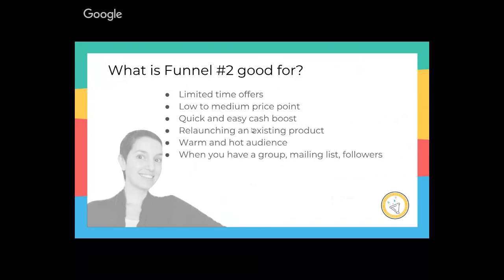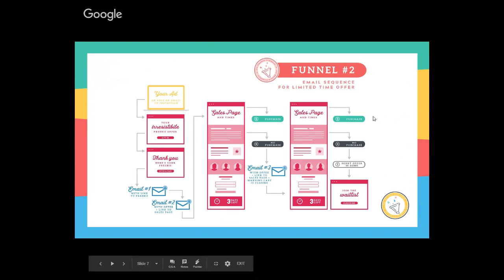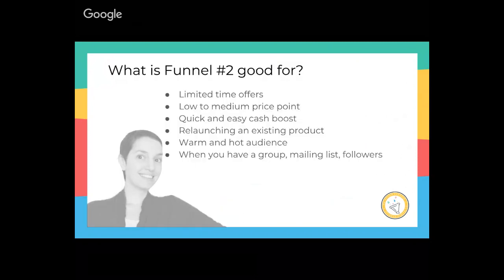So let me show you again, because it's very short, but it's for a specific offer that you're going to send to your list, to your followers, and run ads at the same time. You can decide, okay, I'm going to invest $500 in ads, plus I'm going to send it to all my list, post about it on my page, let people know in my group. And then within a few days through this process, you can make a few $1,000s, for example, obviously depending on what you're offering. But through this email sequence, in a very short time, you can have a great cash boost, okay?